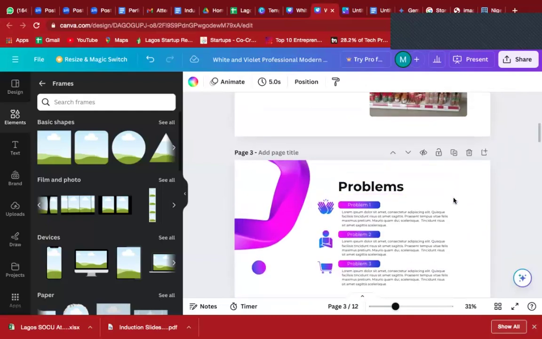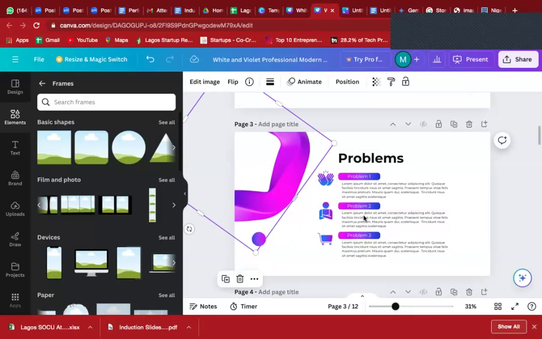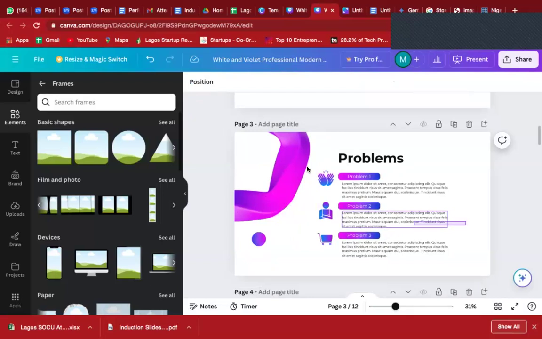And like I've mentioned, all of these things are dependent on the kind of business that you're from. If it's a company, right? If you know that you are actually trying to solve a problem, you can state it. You don't necessarily have to have 1, 2, 3 problems. It could just be a single one. I'll just take out this completely because I think one problem is actually enough.